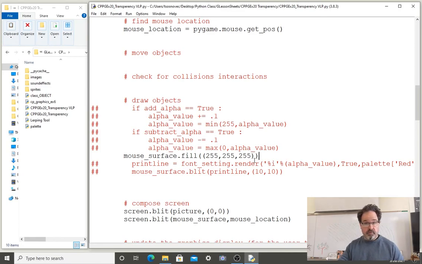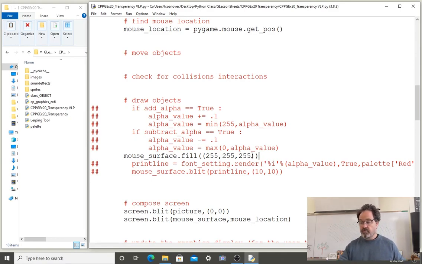What we're going to do is introduce a fourth value in the color tuple. And that fourth value will be the amount of opacity that that color is. Some people say it's a transparency value. But the higher the value is, the more opaque the color will look when layered on a screen and used to give the illusion of transparency. The lower that fourth value is, the more transparent the color is when used in this layering technique.